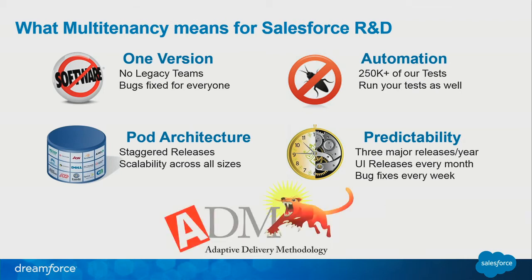And all of this is backed by what we call agile development, or adaptive delivery methodology, where we have each one of our teams operate independently with their own product owner and management, and that we all are able to concentrate on our features, build them in our own sort of stack, and then promote them into the main environment. That means that if you go talk to the Sales Cloud or the Service Cloud, we try to minimize dependencies between them. They all own their own destiny, so that you can see things like Lightning come out, and then that is on the same schedule, in a sense, as the people that are building forecasting.